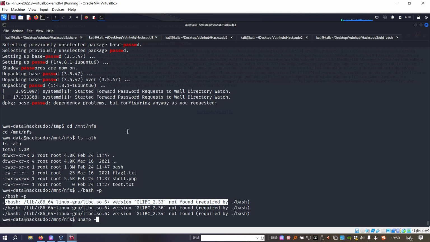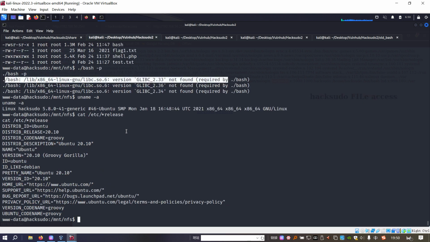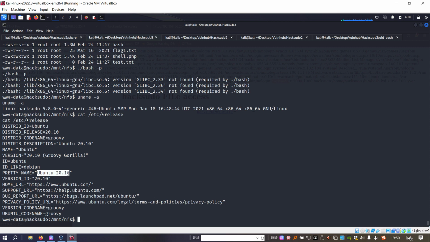First, we need to check the version of the release, including the kernel information. And also we can cut out the release information. As you can see, this is the Ubuntu 20.10. So how to? We can download this image from the internet. Of course, there are different places where you can download such virtual machine image and then import this machine into the VirtualBox.